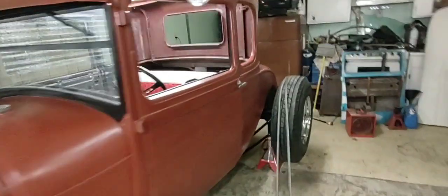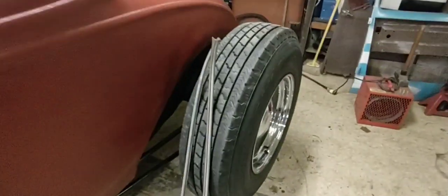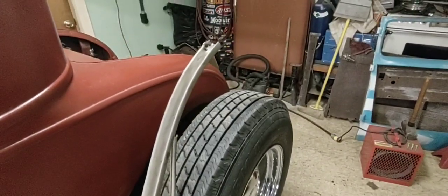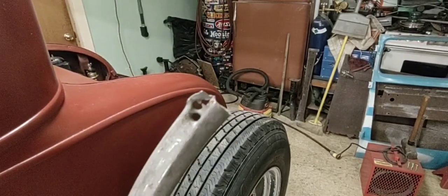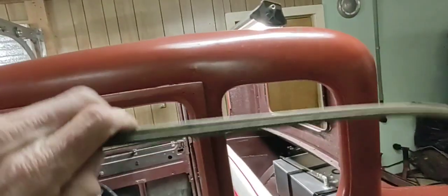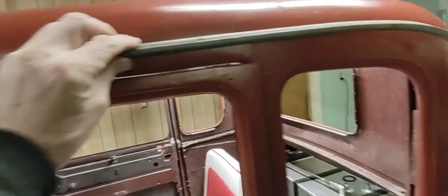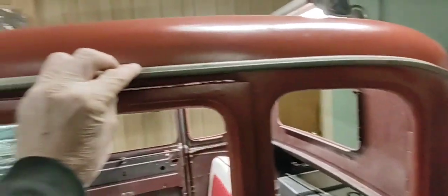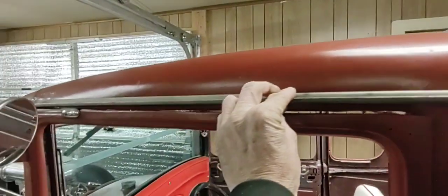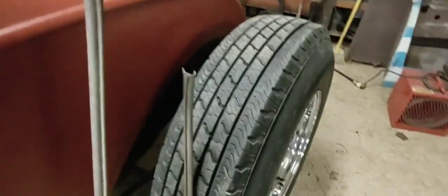But I did get some parts for the old Model A. I did get some original drip rails that are in pretty darn good shape. They've been sandblasted. Right there, look like someone had put a screw in it, but they're pretty straight. So after I chop this thing, I want to put the drip rails back on it just for the rain, and I think they look better with the drip rails on it. So I got both sides, scored these off of eBay, so that's pretty cool.